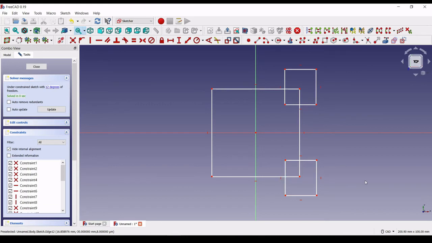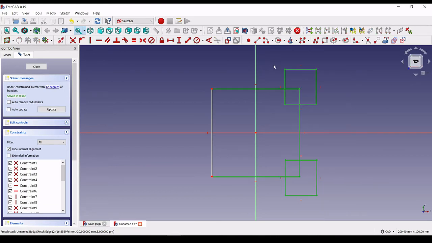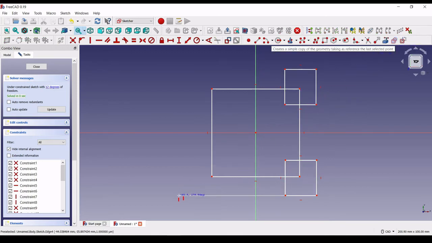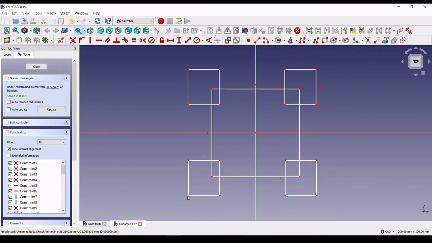and now I can just highlight both of them. Make sure you undo the ones that you do not want to copy, so click on them. So you have two of them, you can say copy, and you go to the other side, it will copy both of them at the same time.